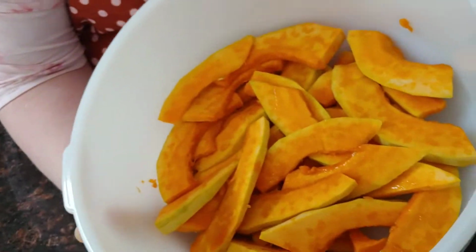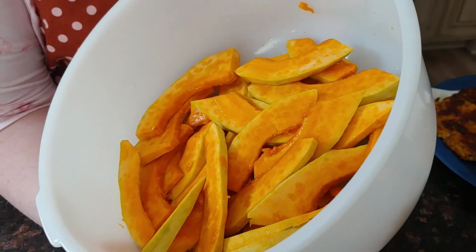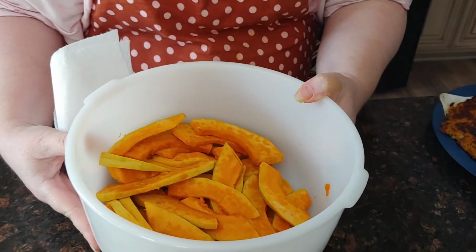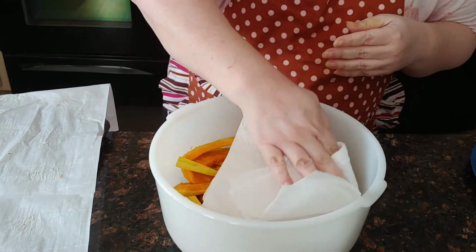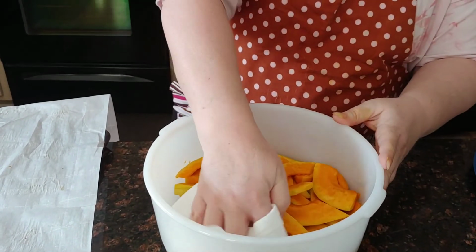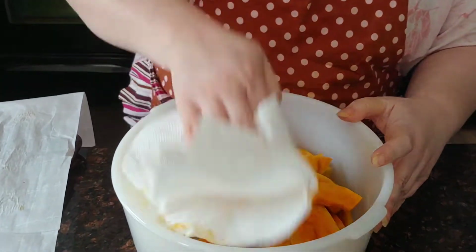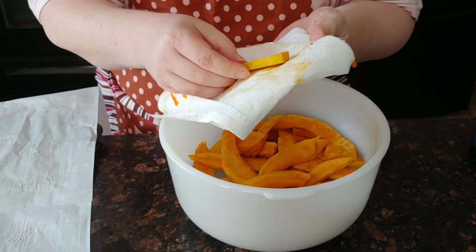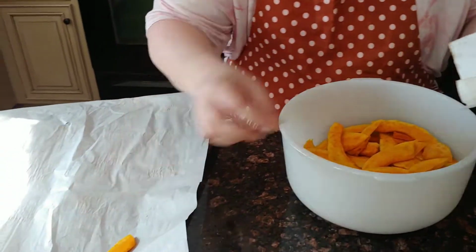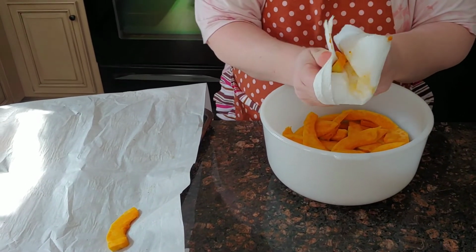Oh, so good. Okay, Alyssa, can you see the liquid on those? So that's what happens when you leave them with salt on them. Now, I didn't put a lot of salt on here, so what I'm going to do is just pat them dry. I'm going to take them out and just lay them out on a sheet in a single layer, and then we're going to season.